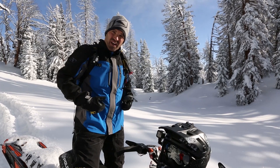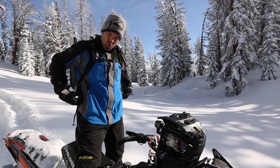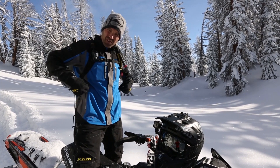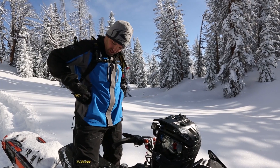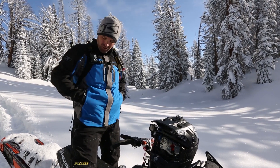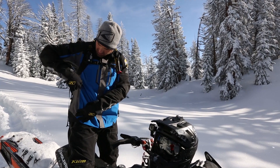The benefit of the pass-through pocket on this Valdez jacket is that by using it and having the strap underneath, it allows you full access to your pockets to carry things or put your hands in, so this no longer has a strap over it and has full use of those pockets.